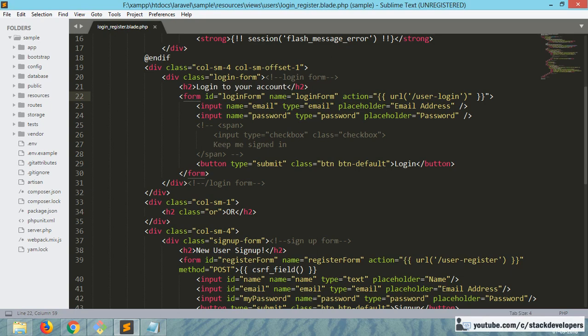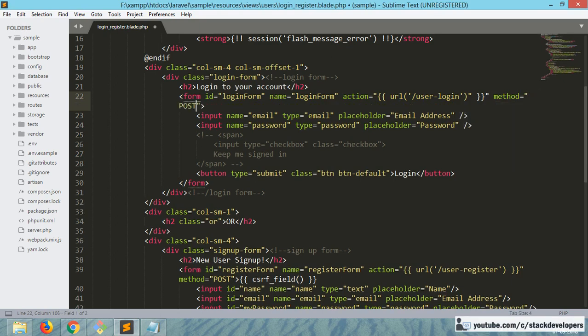So right now we have created the form action, and method post is also required, so we will give method post here. Now we have everything in the form. And don't forget to add the CSRF field, CSRF underscore field. So now we have all the information.